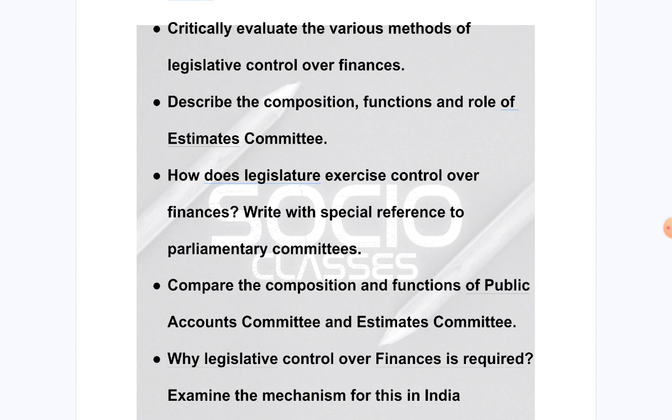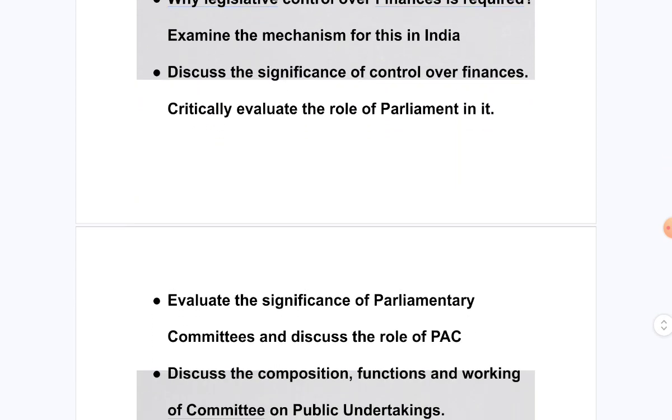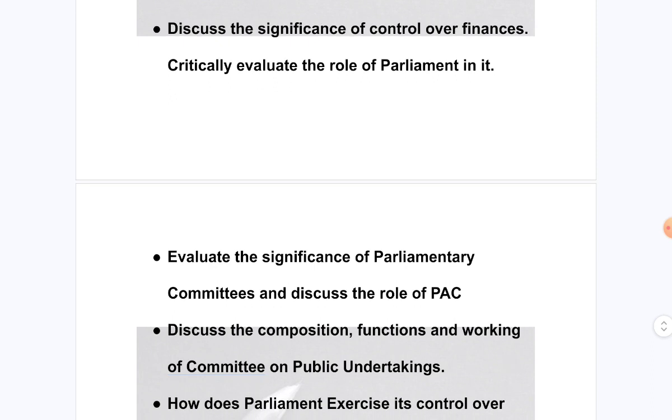How does legislature exercise control over finances? Write with special reference to parliamentary committees. Compare the composition and functions of Public Accounts Committee and Estimates Committee. Why legislative control over finances is required? Examine the mechanism for this in India. Discuss the significance of control over finances. Critically evaluate the role of Parliament in it.